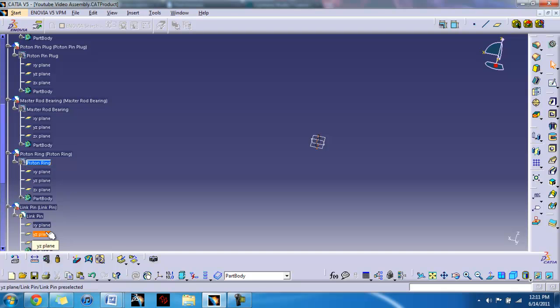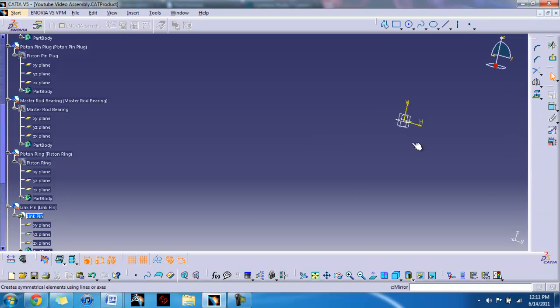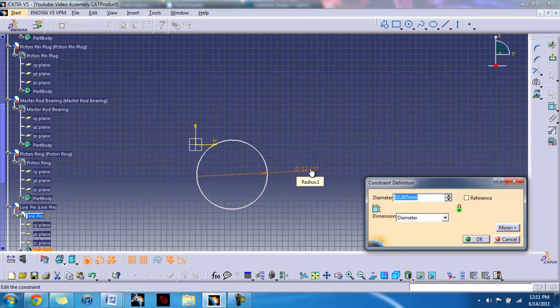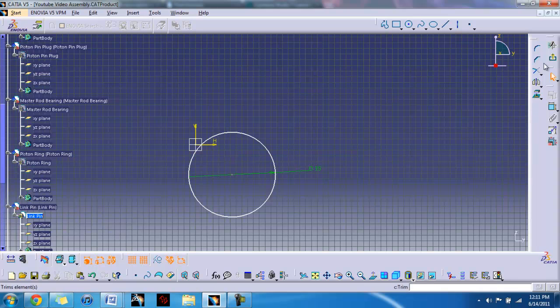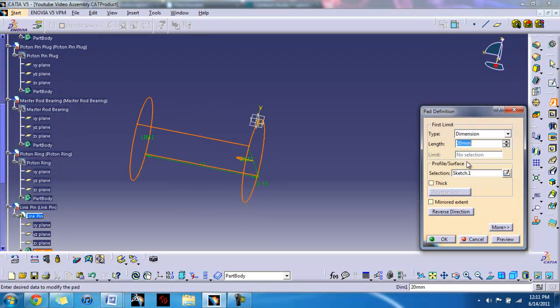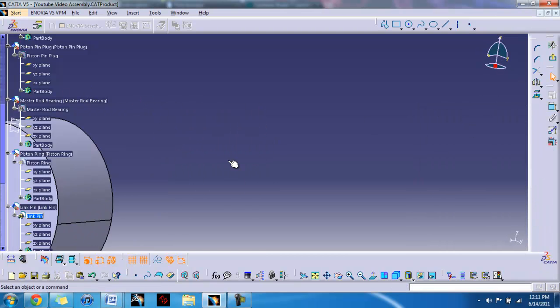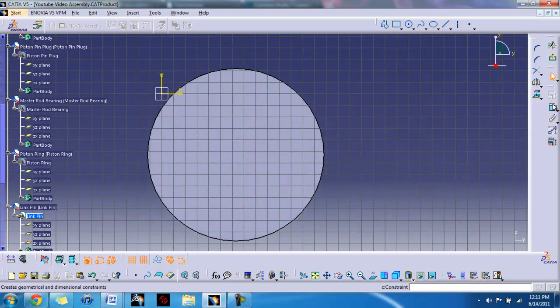Now we're going to go into link pin and the YZ plane. Going to make a circle, and the diameter is 15. Exit Sketcher, pad 7. We're not going to do mirrored extent this time. Going to the surface, face, in Sketcher, we're going to make another circle. This one is going to have a diameter of 10.